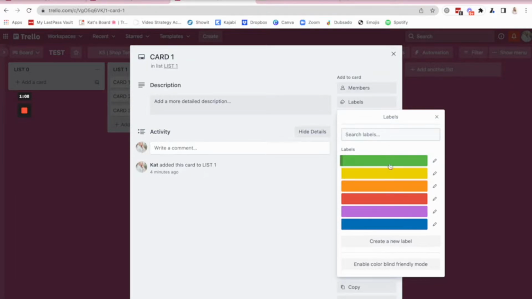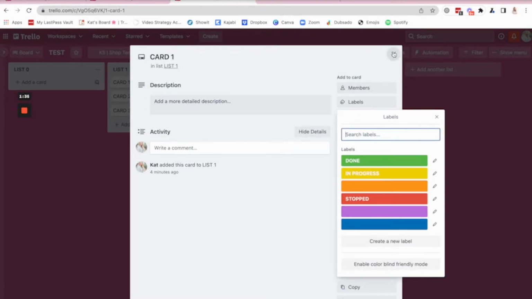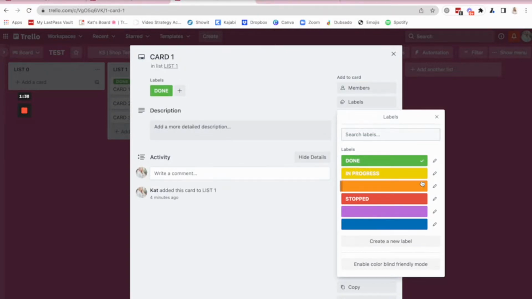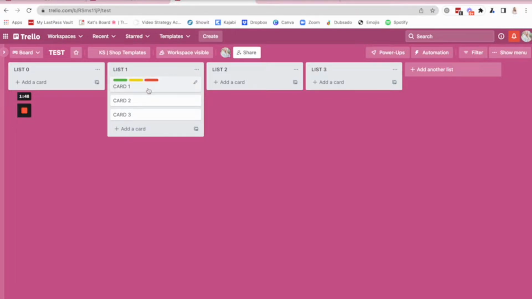So what you can do is actually put a descriptor on the color, which I love to do. The way that you're gonna do that is if you click this little pencil icon here, this is where you can put that descriptor. So we could make this one be done. We could make yellow be in progress. We could have red be stopped. Whatever it is that you want to do. And then when you click on them to see them on the card, you can see them with the text on the color. Or if you click on the color, it removes the text from the color. Really helpful, depending on how you visually like to see the board.